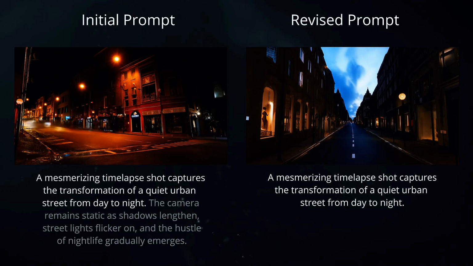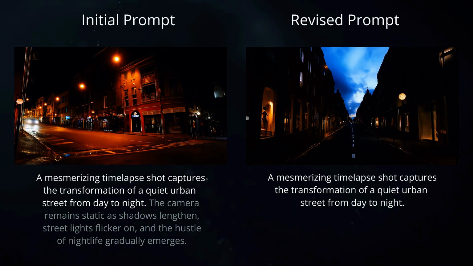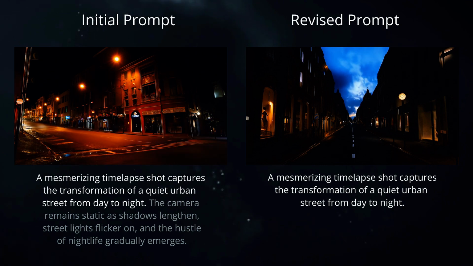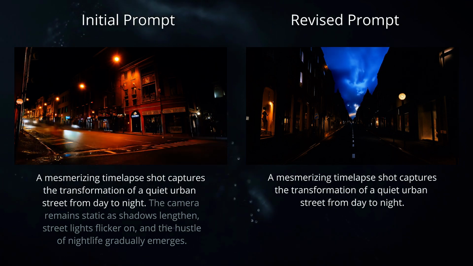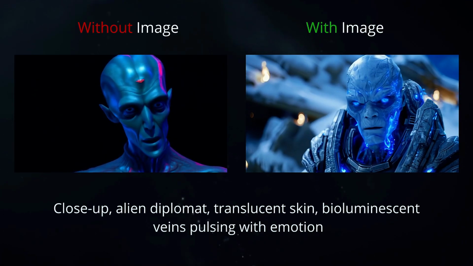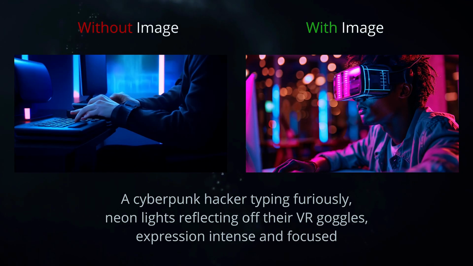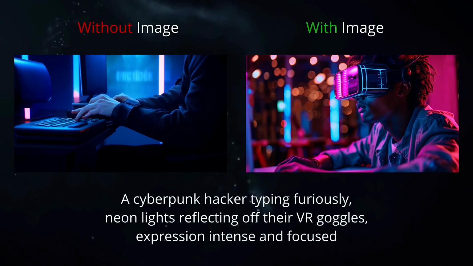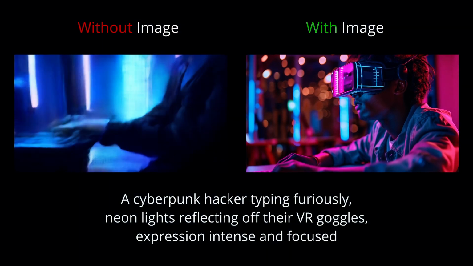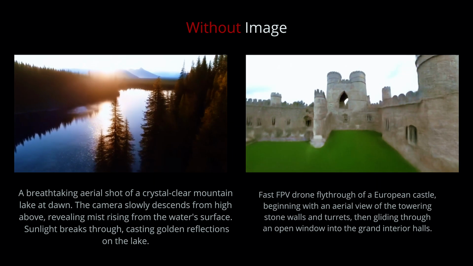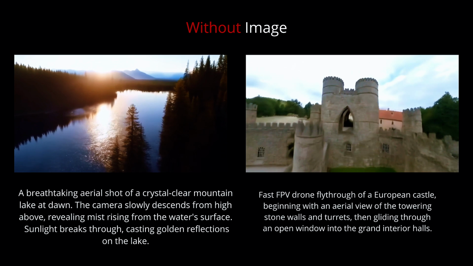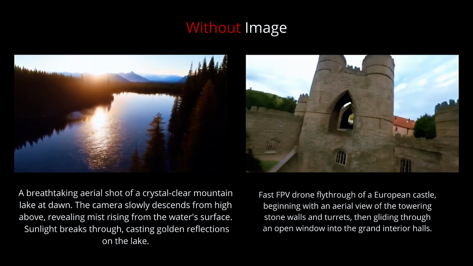Just remember, don't fall in love with any of the prompts. Sometimes they just won't work. In those cases, rework them until they do. Or you can just add an image, which I highly recommend. When comparing a text prompt to a prompt plus an image, the generation is almost always going to be better. The only exceptions that I've found have been drone shots, where the text to video actually does incredibly well.